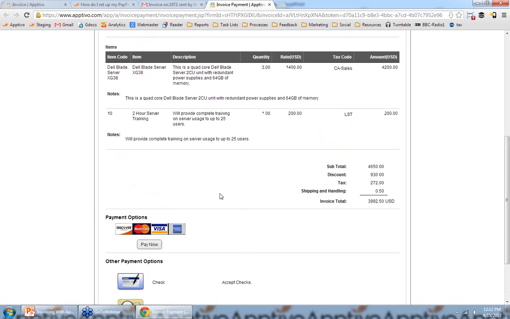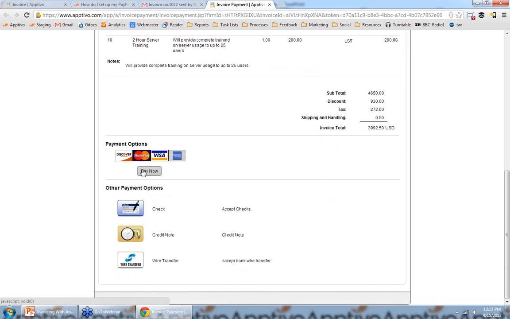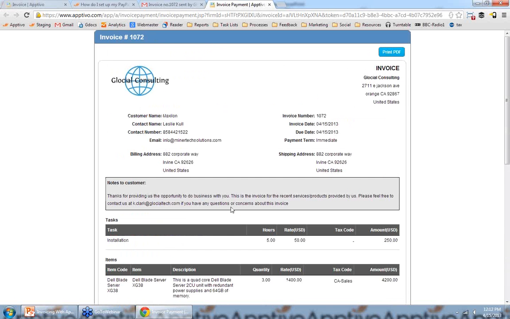So if I want to pay with my credit card as a customer, I would just hit Pay Now. Very, very simple. I'm going to key in my credit card details, and I'll be done. I'm going to submit it, and it's going to send the administrator an email and tell them that the invoice has been paid. But let's say that I want to send a check or I want to do a wire transfer. So in that scenario, I'm either going to give you a call at the business, or maybe I'm just going to print out that PDF file and I'm going to mail you a check.